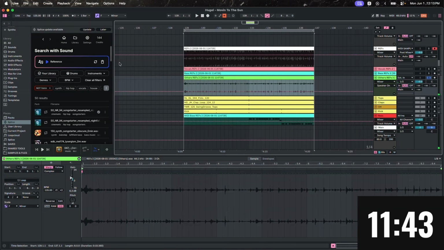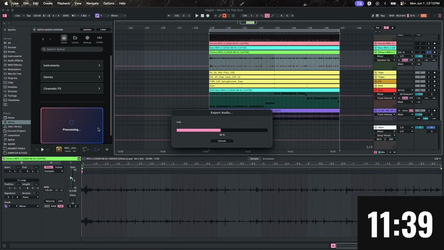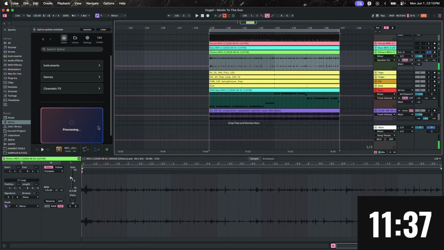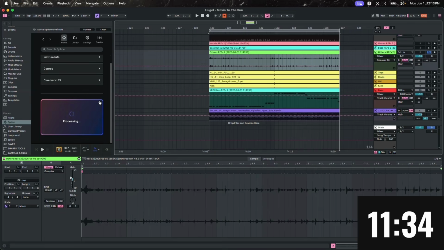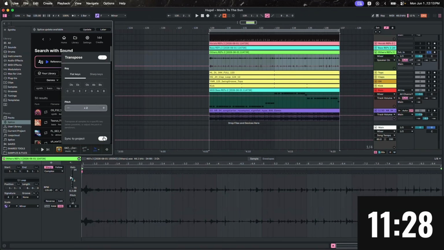Okay, and then let's clear the reference here. Let's drag this in, and we'll find some similar stuff there. But remember, we changed the key. So in the Splice integration here, we'll go here and say sync to project.